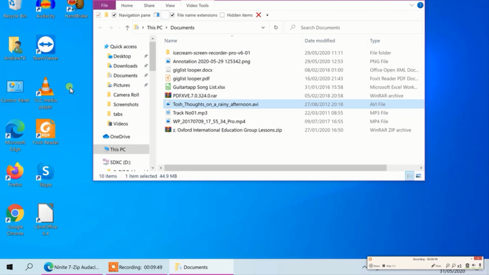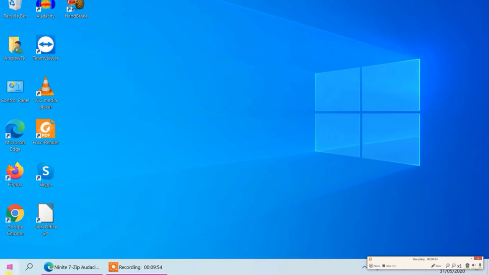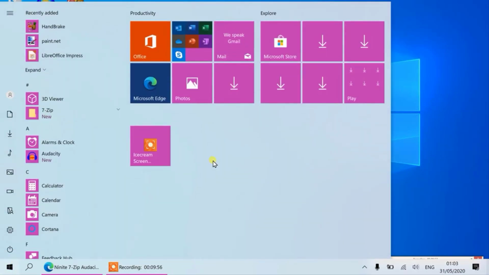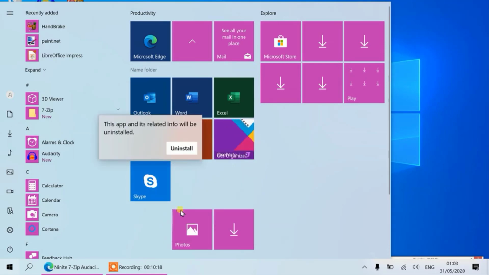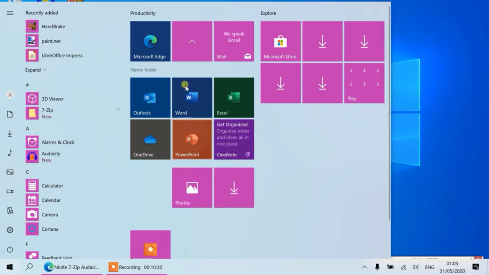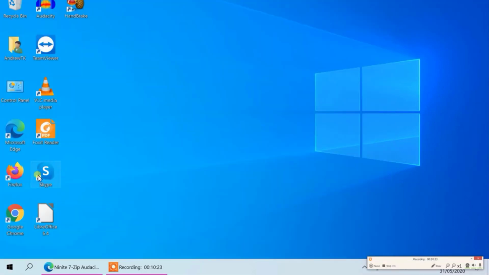What we're going to do is hook these items onto the start menu, but in order to do that we need to get rid of some also, like Office. I don't want to buy this Office and pay monthly, so we can uninstall it. And as for the Microsoft Edge, it can stay there, but remember I told you about this Skype app, which is no good. So uninstall that, and we're going to add this one.